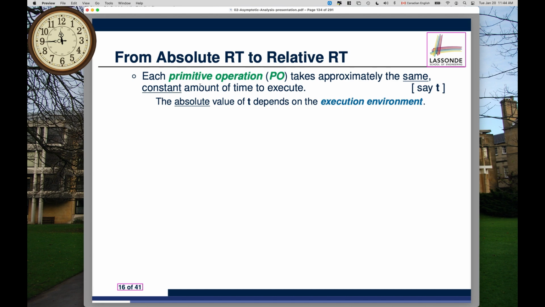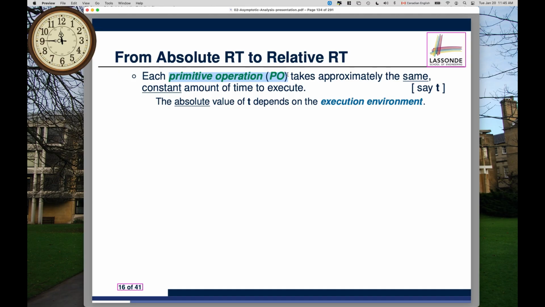So here is something we assume, which is also sensible. Each primitive operation, variable assignments, array indexing, takes approximately the same time, but it depends on the platform. Maybe this desktop over here is a very old machine. It may take 10 milliseconds, for example, for variable assignments. My Mac is a little bit newer, from 2015, so this might be 5 milliseconds. But your Mac M2 or M3 might be even faster, right? I'm just saying the absolute running time for each primitive operation is similar but not exactly the same, depending on the model and also the operating system.